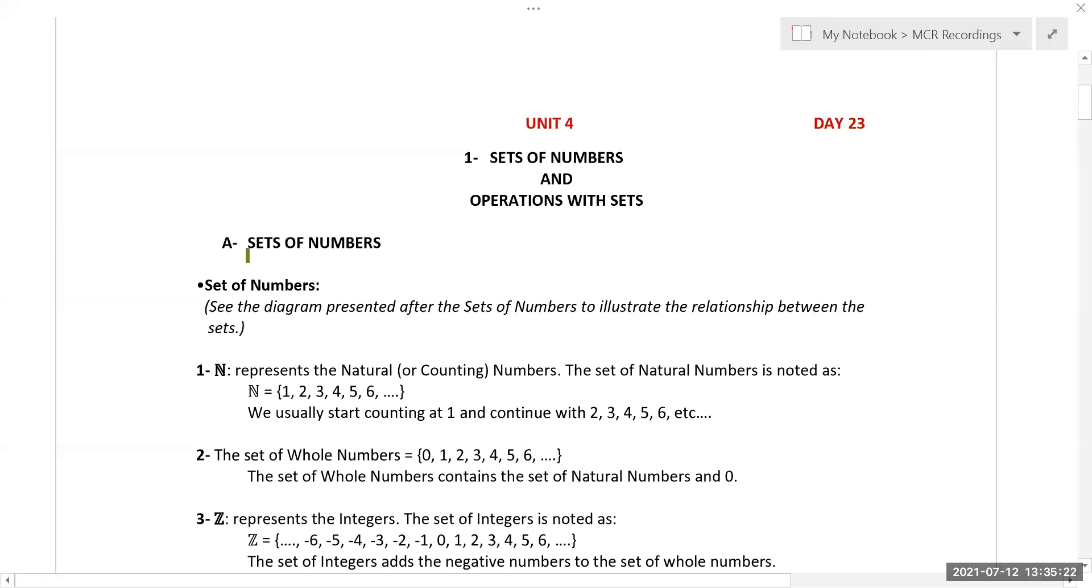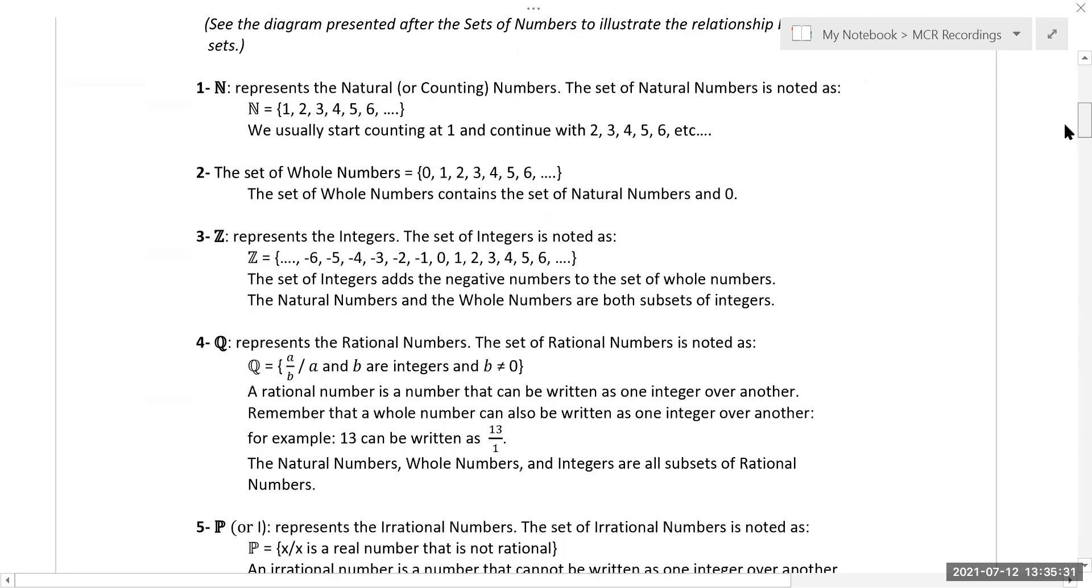Within our numbers we have various sets of numbers. Instead of having to write out an entire set, since numbers are infinite, we might instead say the set S is all the natural numbers or counting numbers. Those are represented by this N and those are the ones where if you're starting on your hands you would count one, two, three, four, five. Doesn't include zero, doesn't include negatives. It's integers starting with one, it's your counting numbers. These are called natural numbers.